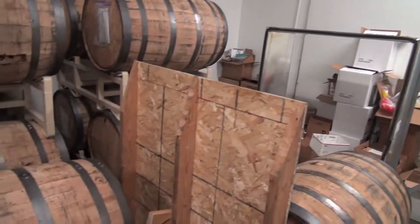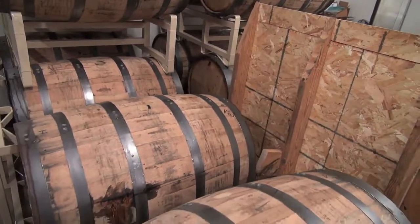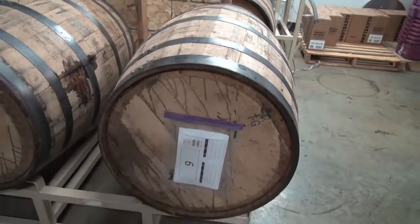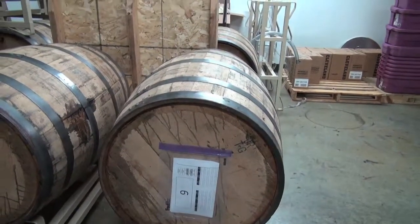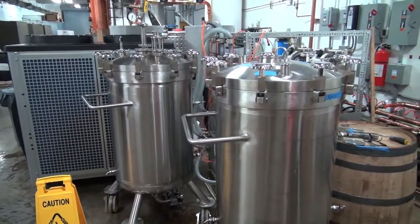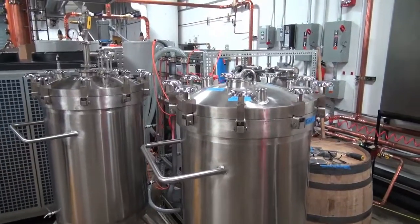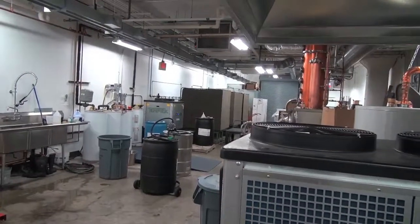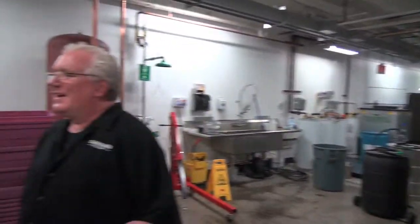Six months — it's pretty young, like you have three more months to wait for a baby. So there is whiskey in these barrels, very young whiskey, but we actually take it out of the barrels and put it in stainless steel pressure-capable containers. Yes, actually some of this is the experimental stuff. The equipment we're actually using is behind those curtains back there — we didn't show anybody that, that's our intellectual property.